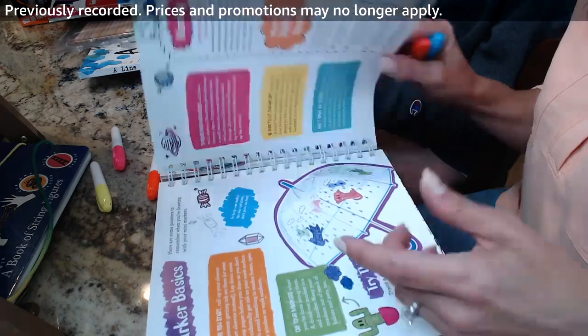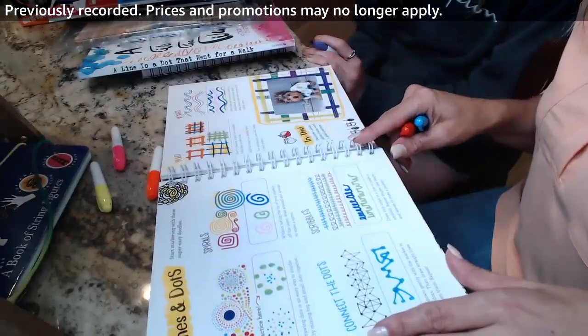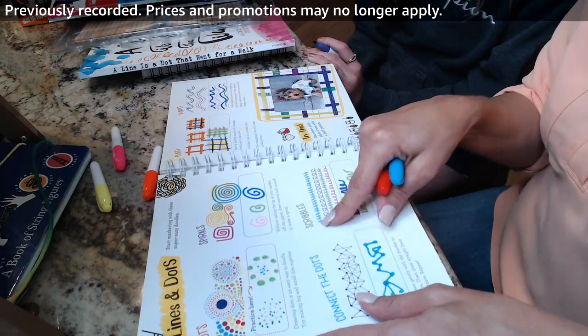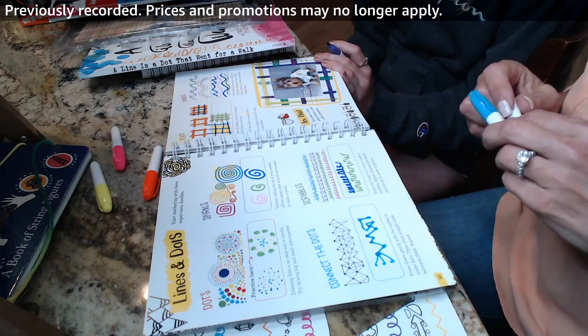What do we want to color? There's marker basics. This is cool. This looks like something you would do. All right, let's go to it. Lines and dots, I love that. It gives you a little practice. Oh, we did that practice mode. And then here's spirals, so you can practice in there. What do you want to play with?